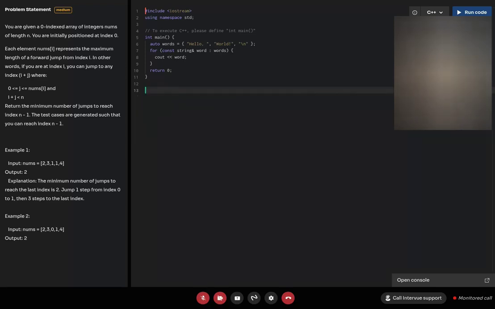For example, two: one step from index 0 to 1, and then three steps to the last index.